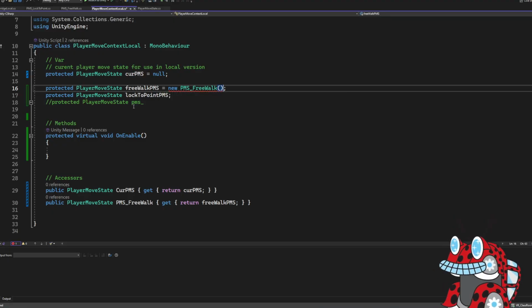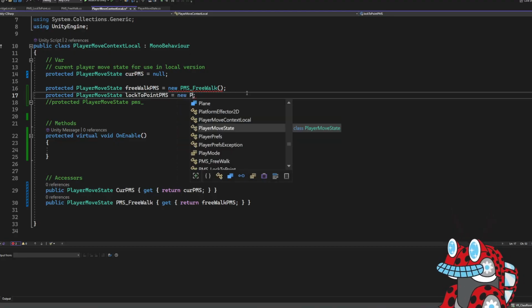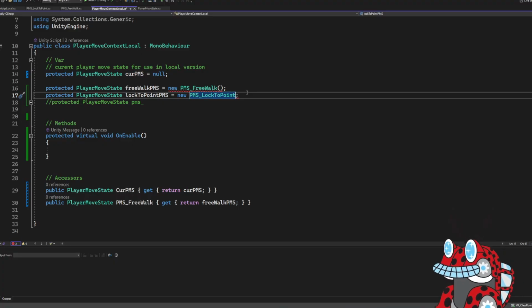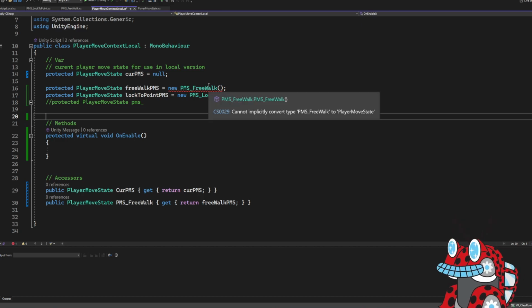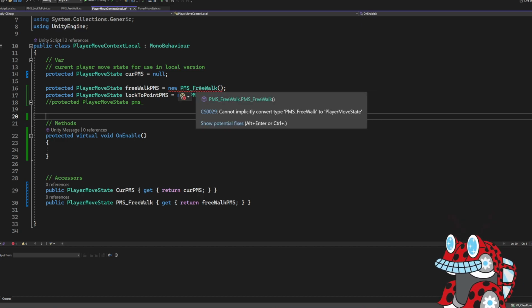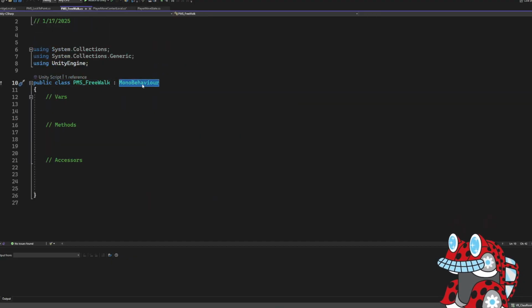I have a feeling I just didn't finish setting those up. We'll look at those in a minute. New player move state of lock to point. Also with parameters. Since that's an error. Okay, so I did just not edit this one.